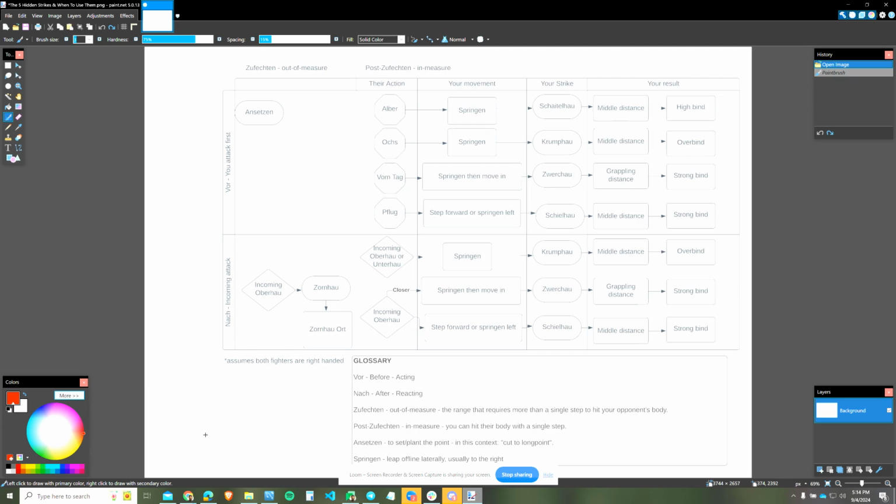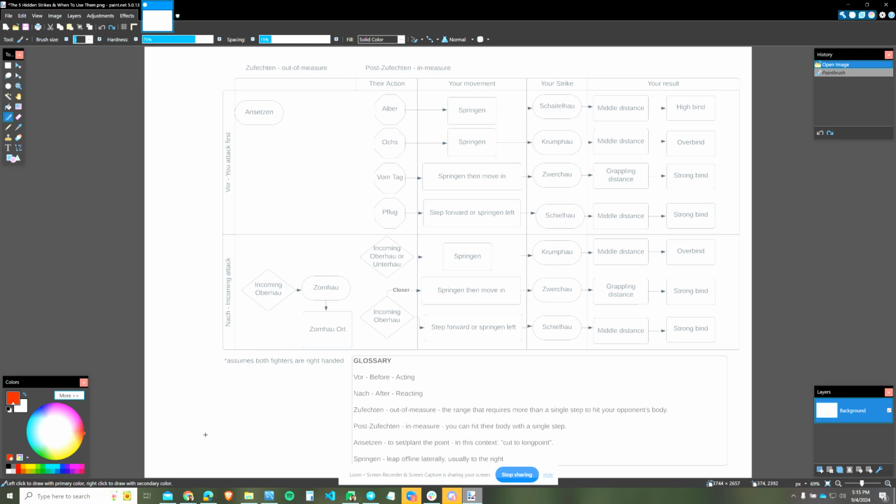The part that I can't really cover here is some of the nuance based on what the opponent does. These are kind of like a flow chart if they're standing still for the most part. But for example, if you're reading your opponent and you think the most likely thing that's going to happen is that they also understand the best counter to a Zwerchau is to counter Zwerch, and you don't want to deal with that and get into a Zwerch battle, in that case, I would probably choose Schielhau because I want that advantage. And it's allowing me to have better control of their sword.